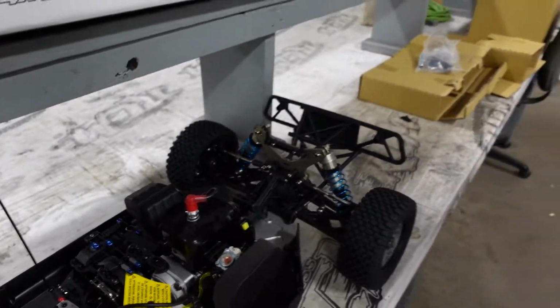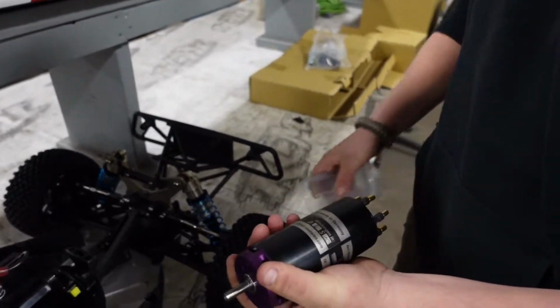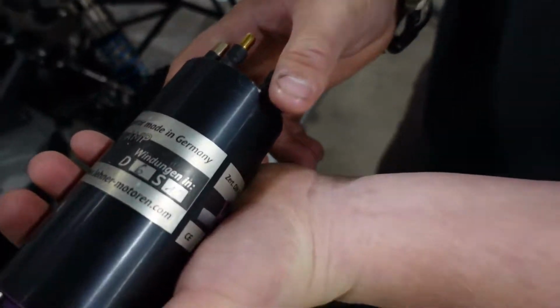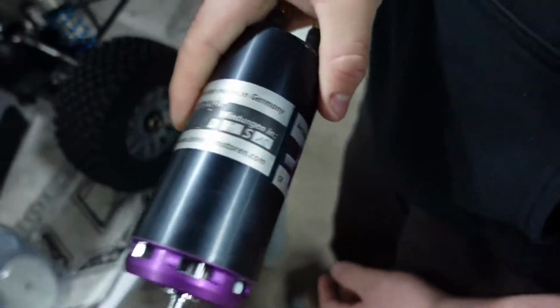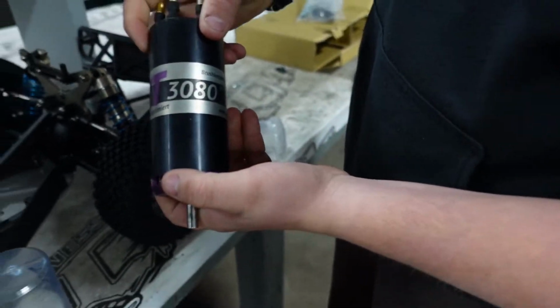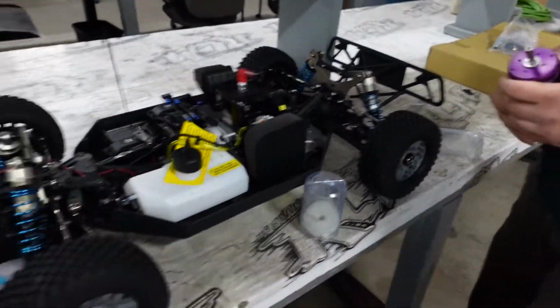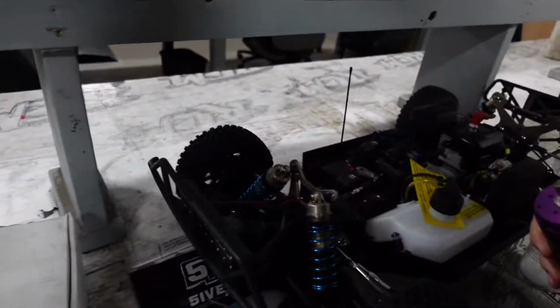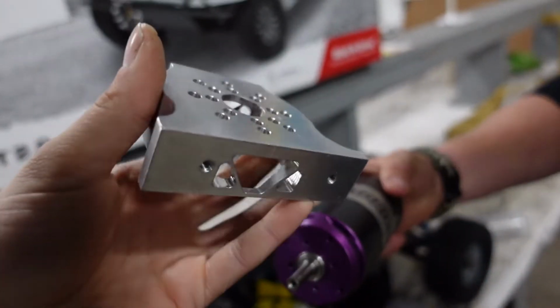Let's check it out. Open that up, Bub. Running MGM products. This is the, what's the KV on this one? I don't remember. I think it's like a 875, I think. We got our mount. Where'd that mount go, Bub? Oh, just ran off. There it is. We got our motor mount, as you guys are familiar with.